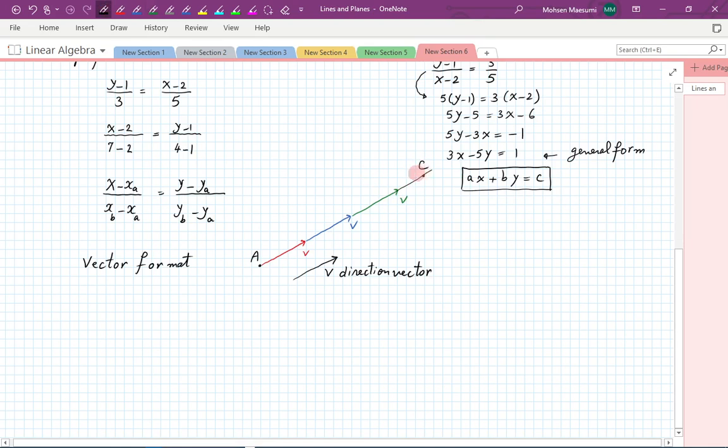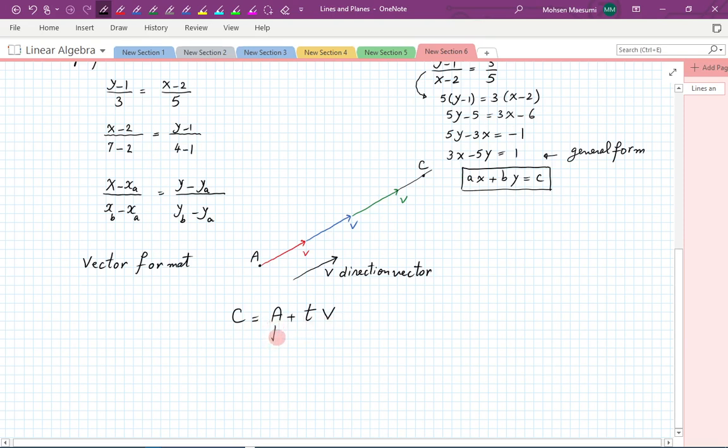So how do I arrive at C? I say, okay, start at A, go to A first, and then take so many steps, for example 3.5 steps, or as many steps as it takes to get there. The number of steps, we are going to show it by t. So that's going to be a parameter t. So here this particular c looks like 3.5. Each time we take a step size of v. So c is equal to a plus tv.